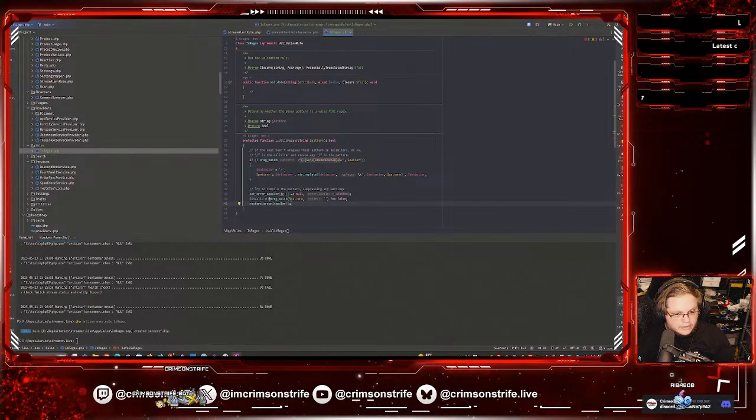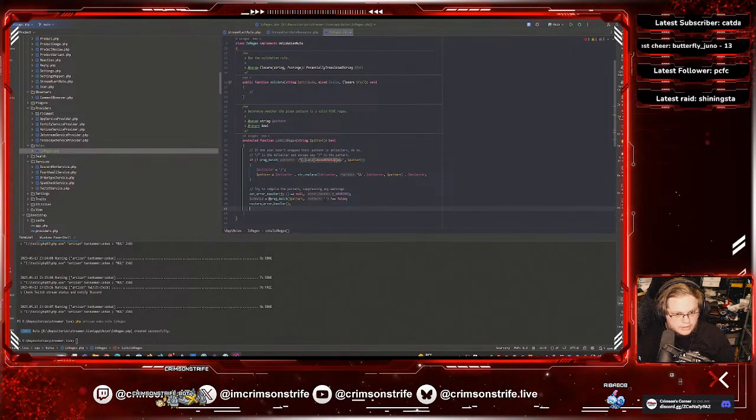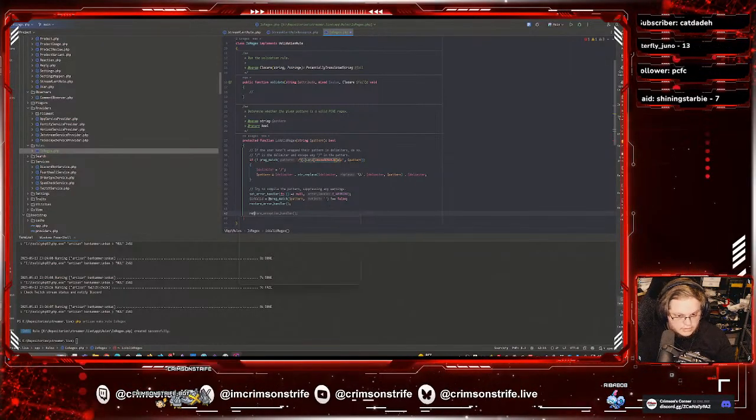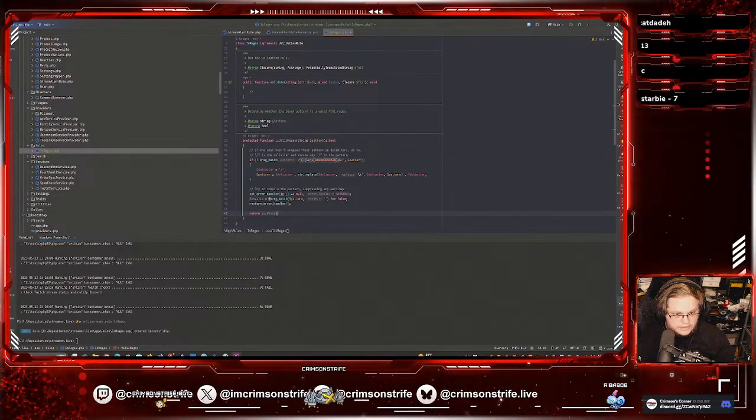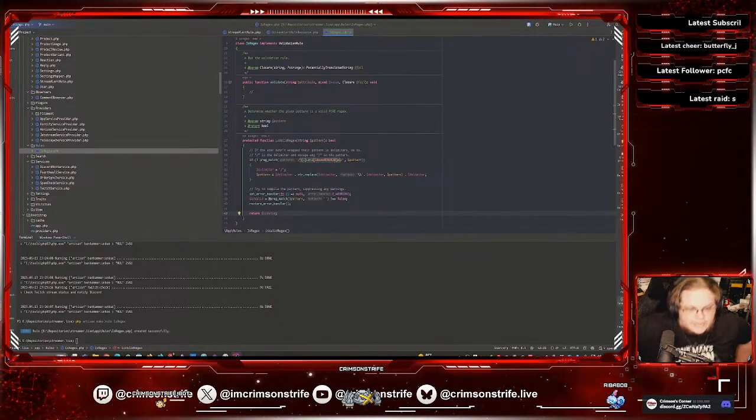Restore handler, error handler. And then return is valid. Let's see if that actually works.